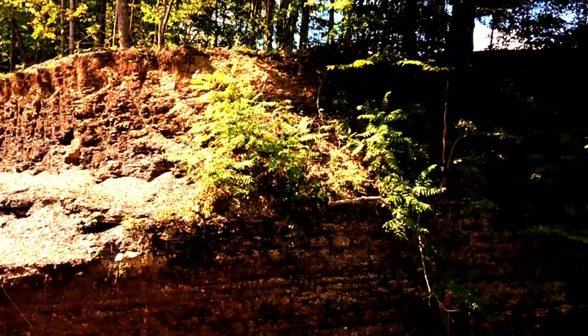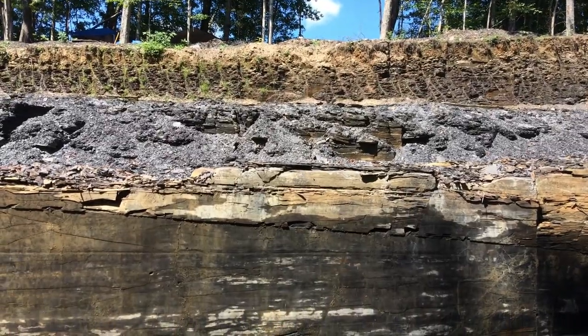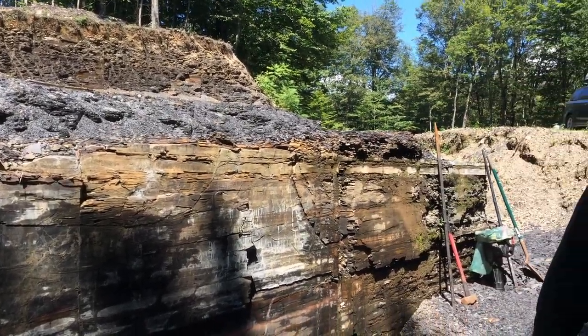Hi everybody, this is the trip to Beecher's trilobite bed — or allegedly Beecher's trilobite bed. So far I haven't found those really remarkable fossils. This site was lost for a long time, written up by Beecher and other paleontologists in the late 19th century, and then unknown where the site was until a paleontologist rediscovered it. He used machinery to remove the topsoil, but that machinery cost a lot of money, so to raise funds he's allowed some of us small claims on the property. Right now my friend Gus, his son, and I are working one claim.